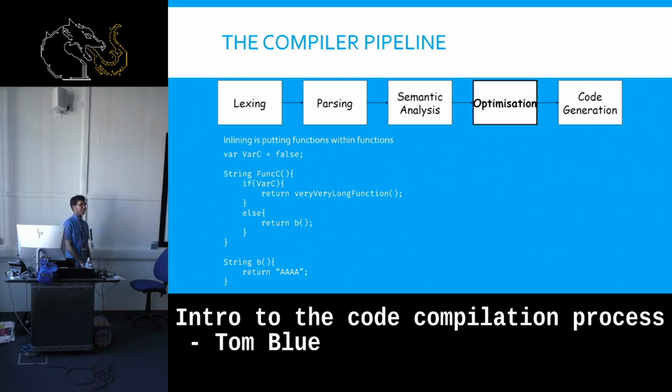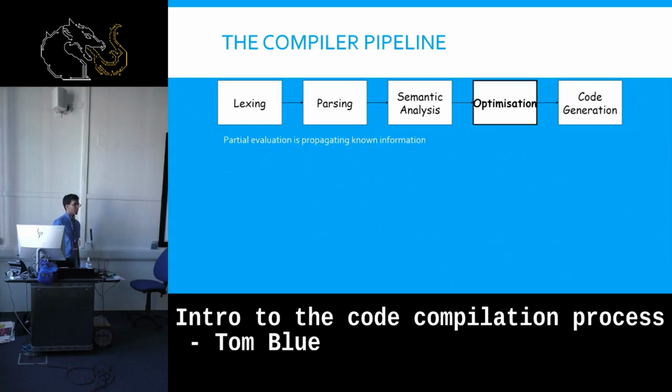There are obviously cases where it would make sense to inline a large function. And in languages like C and C++, you can specify the inline keyword when you're defining a function, which tells the compiler that you should probably inline this if possible. The inline keyword doesn't necessarily mean that the compiler will inline the function, but it makes it much more likely. And you can tell the compiler that you want to make this inline to make your code more efficient. If you know, for example, you don't really care about the drawback of it being larger, or you know that you're not really going to incur many cache misses by doing it.